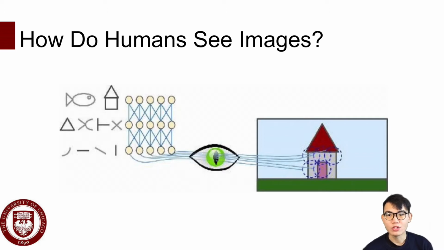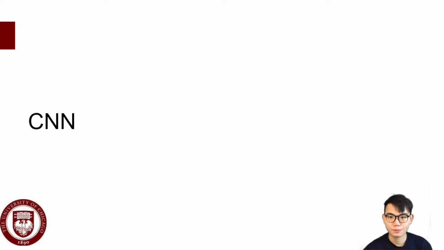When the light from an image passes through our eyes, it goes through the first layer of neurons that react only to simple lines and low-level details. That layer of neurons is connected to another layer of neurons that has a larger receptive field and uses the signal from the previous neurons to formulate larger shapes. And that layer is connected to another layer to formulate even higher-level features. CNNs are an attempt to replicate that hierarchical structure that builds high-level features from low-level features.